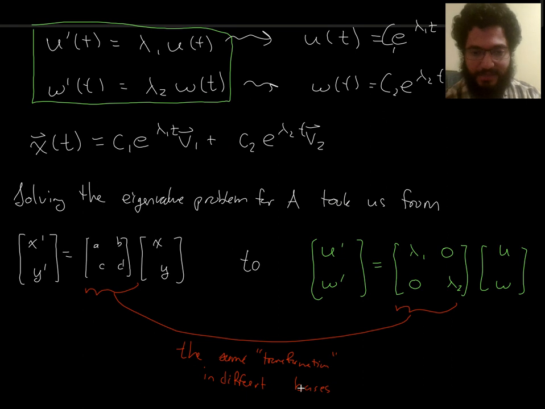Bases is the plural of basis. It's the same transformation, but looked at through different lenses. This one looks through the standard basis lens. You want to write vectors in their standard basis components to figure out how this transformation works, whereas this one you would have to write in an eigenbasis kind of lens. So solving the eigenvalue problem for our original matrix, this one, is a way of coming up with a good lens, a good perspective, a good basis. Good in the sense that the matrix, when looked at through that basis, is diagonal.